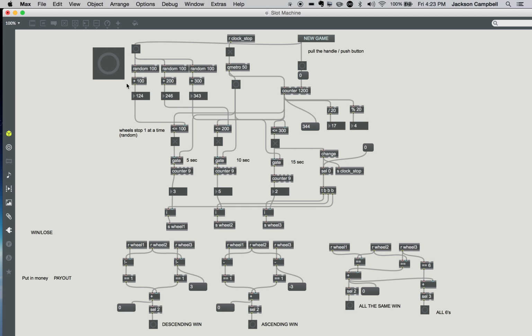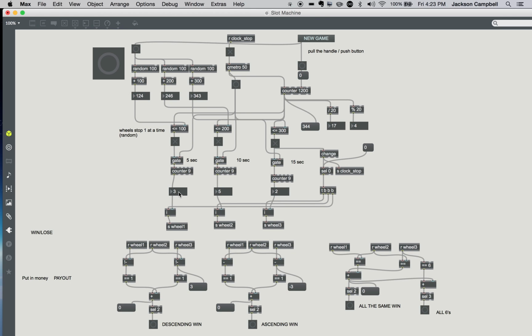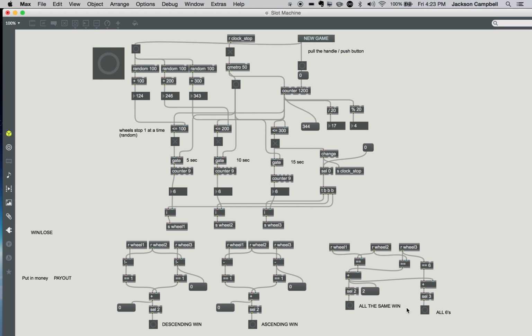But yeah, I was testing that in my prep. What we can do is set the wheels to whatever we want to test for. So 6, 6, 6, and then over here this 0 triggers everything, like the same as this last gate starting. So it triggers everything to be calculated. And you notice it didn't flash this first time. If I trigger it again, it will flash, but that first time it didn't trigger.